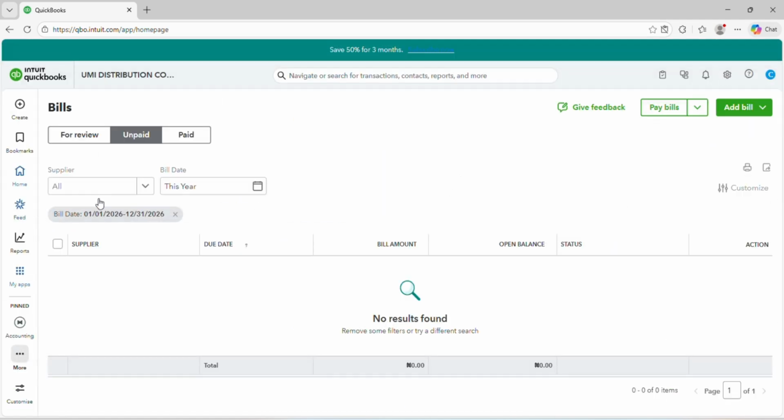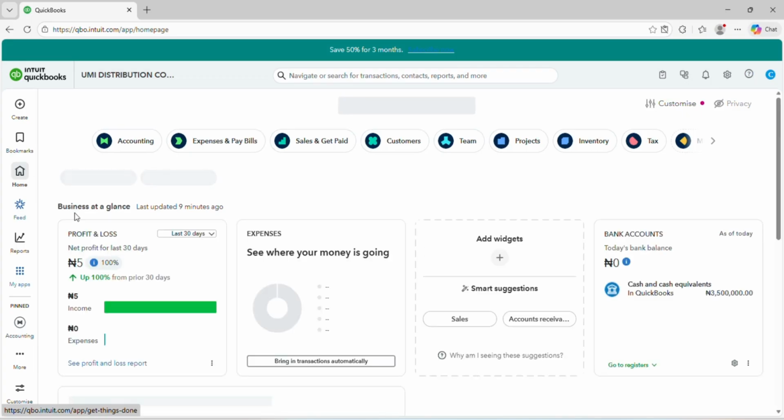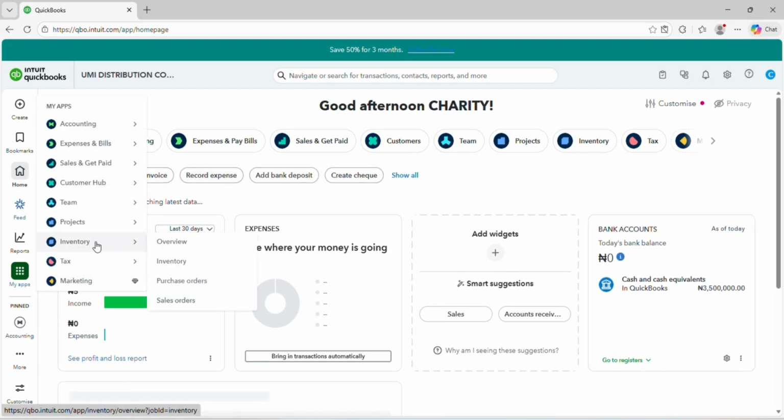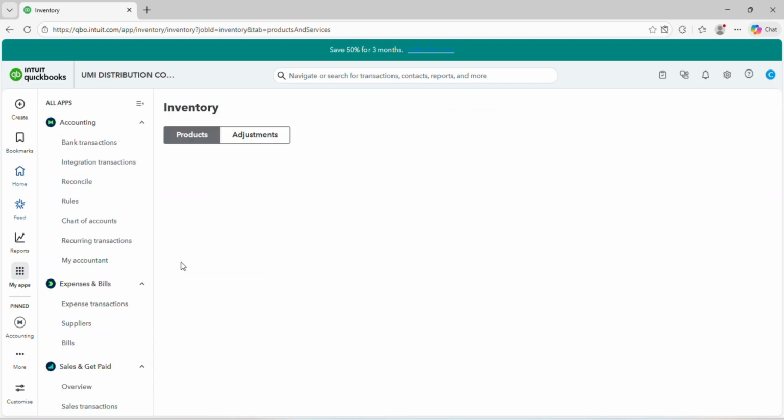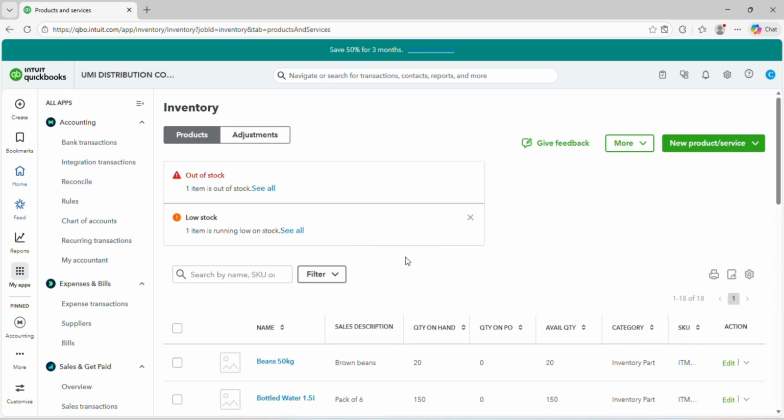and go back to my inventory. Then I'll come to my inventory list. Just click on inventory. Now when you come to your inventory, you have to go back to that item before you can actually enter that transaction. Now let's review. Oh, this is what you get when you're using a network to work, especially if you're in Nigeria here. That's what you get, because the network will always be bad.